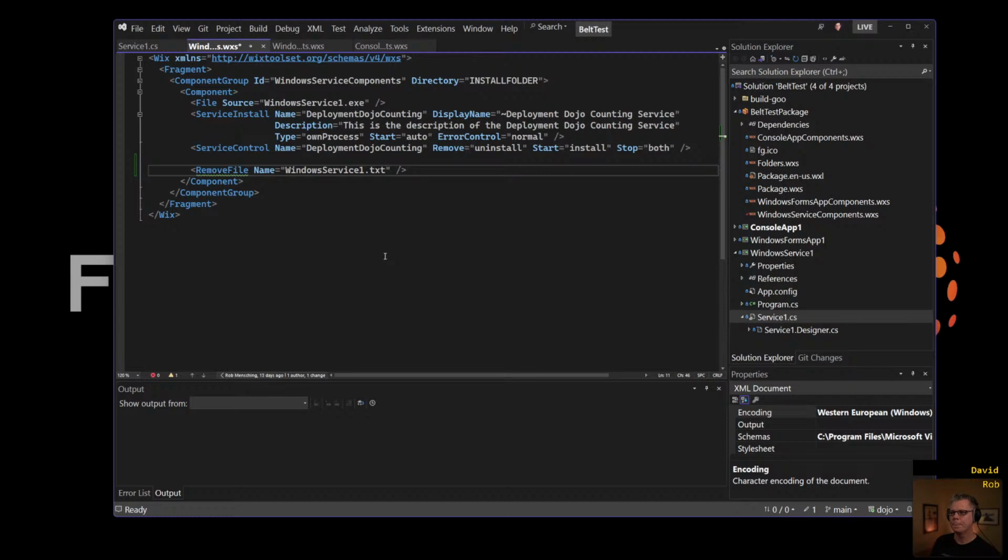Okay, so we're going to say this name, and we have to say when we want to remove the file, and we get the option to remove it on install, on uninstall, or both. Right? Do we want to erase the file when we're installing? Do we want to erase the file on uninstall, or do we want to just erase it every time? Clearly, we need to at least say uninstall, because that's where we want to remove it. And both wouldn't necessarily, in this case, be a bad option. If the file was left over, this would clean it up.